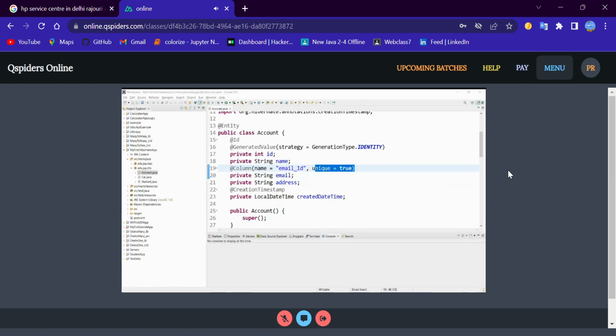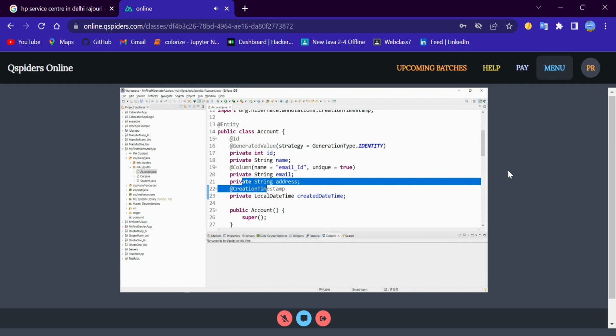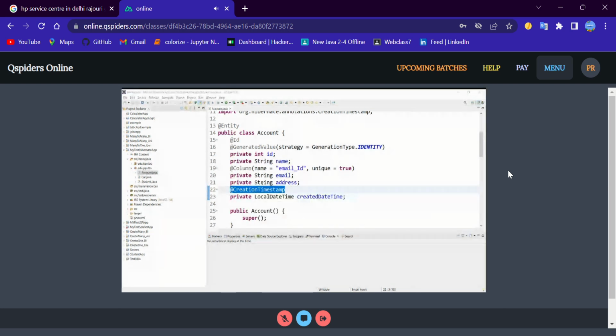And I need a field so that whenever I create an account for a particular user, that date and time is stored in my database. For that I'm making use of another annotation called CreationTimestamp, which helps me create a local date and time object whenever I create this particular account object.